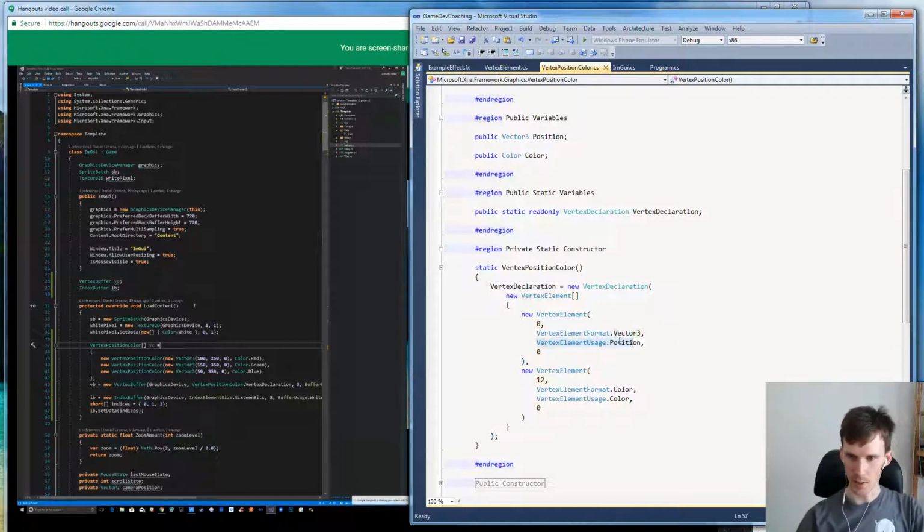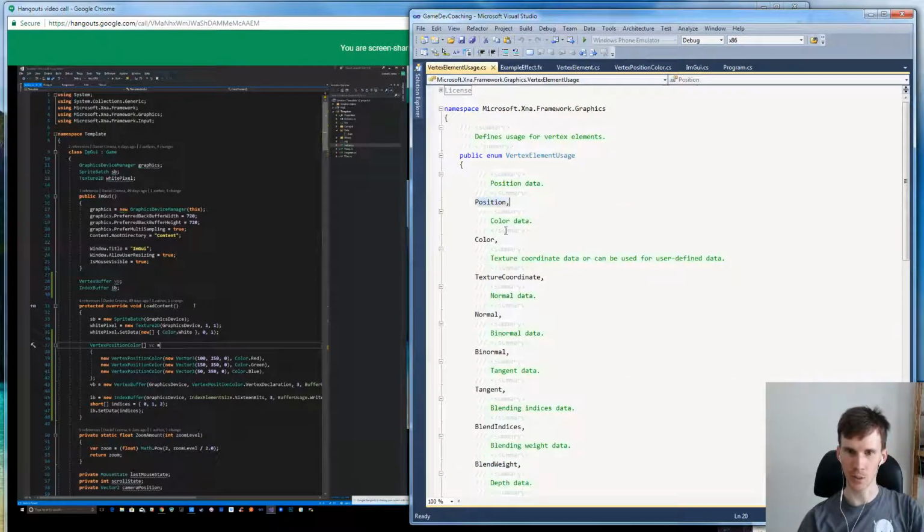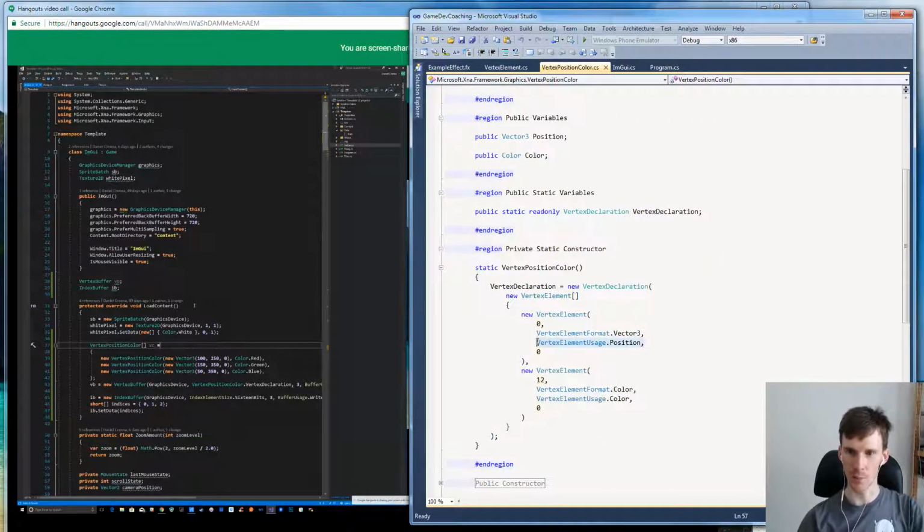And then what is it? It's position. We can go to the usage and we can have position, color, texture coordinate, normal, binormal, tangent, and so on. But we've specified that it is coming in the position register, and it's coming in the 0th position register.